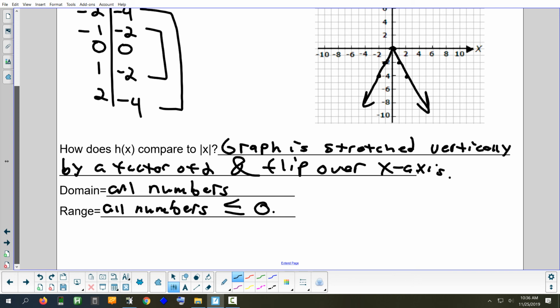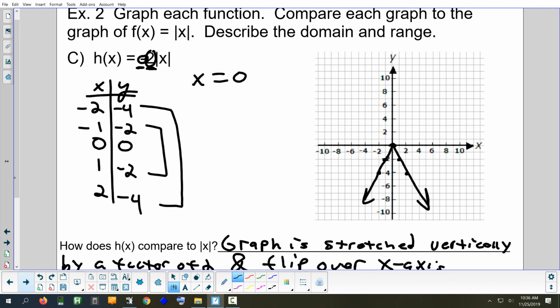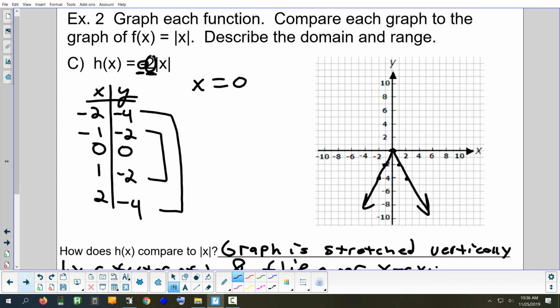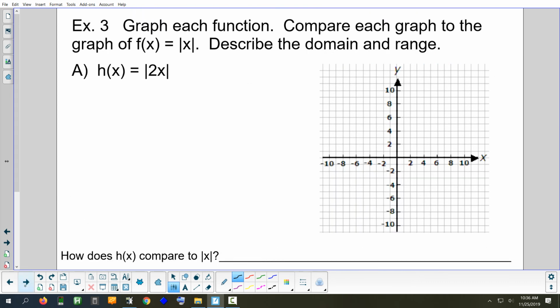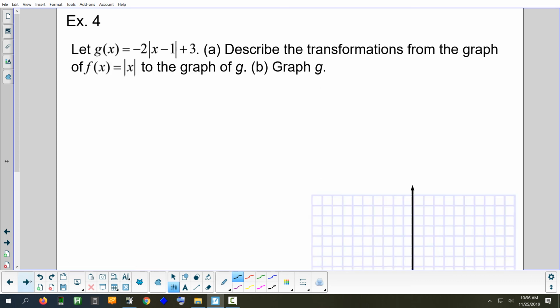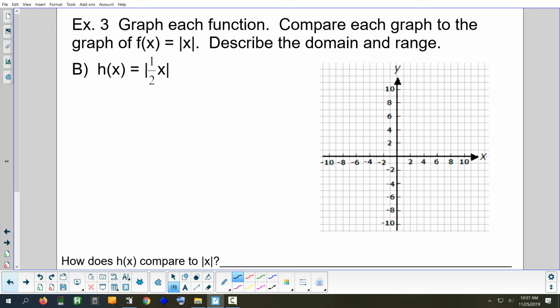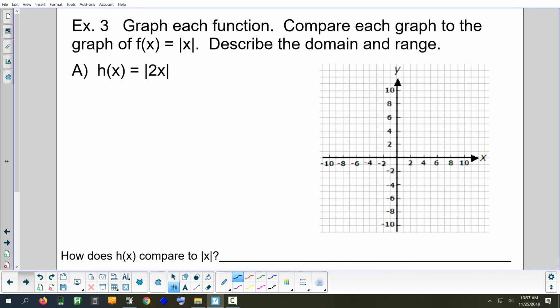How do you know whether it's supposed to be vertical or horizontal? Vertical or horizontal, you look back at that chart that we made. We'll do one more. That one would be a horizontal, and then that was our last one. These are both horizontals. Doesn't matter which one we do. Let's do A.